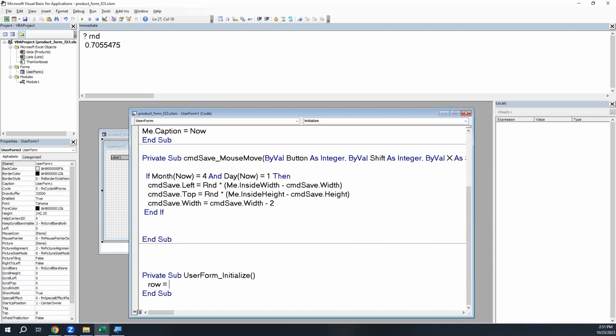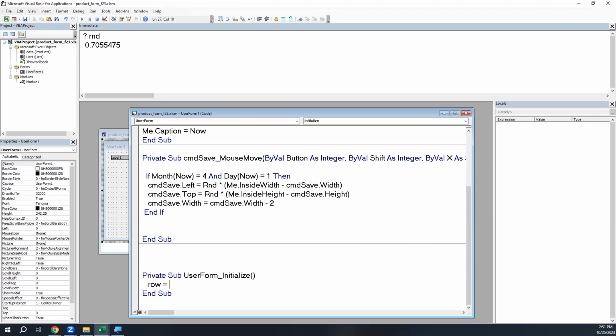So row equals, and how do I tell which row is the active row? I'll narrow it down for you. The property I'm after is called row. So it'll be something.row. In your experience working with VBA so far, what object would I be able to refer to here to figure out which?